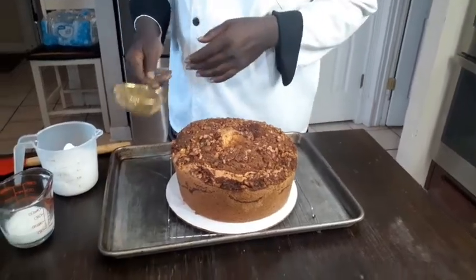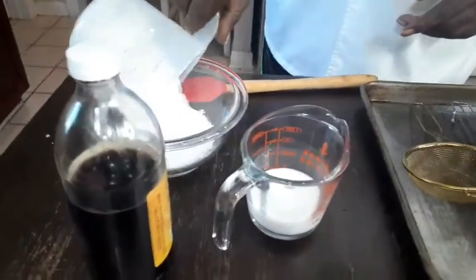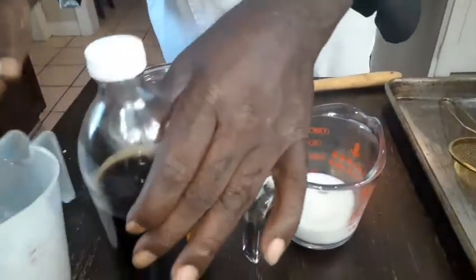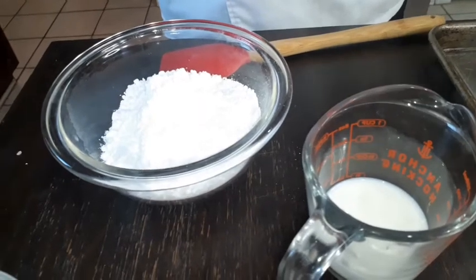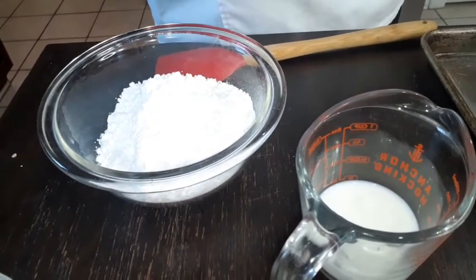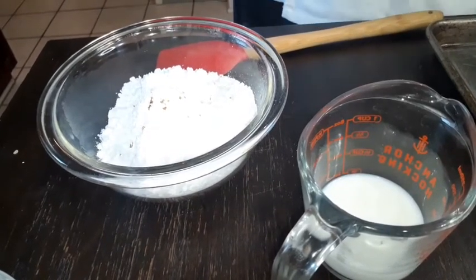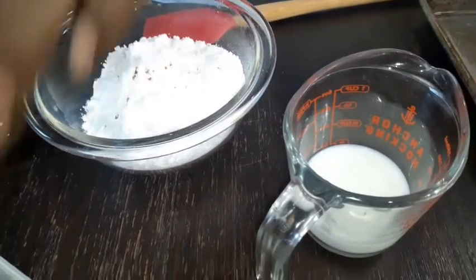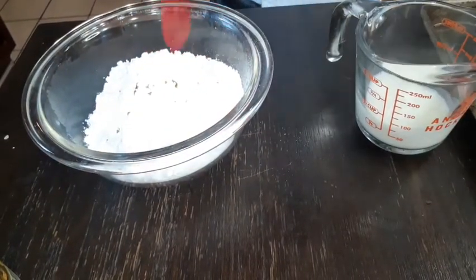Yeah, here we go. We got 1.5 cups of confectioner's sugar or powdered sugar, okay? We got a little vanilla extract. We're going to use a cap. That's all we need. And we got cereal milk. We got 1/4 cup. We're not going to use it all, okay?